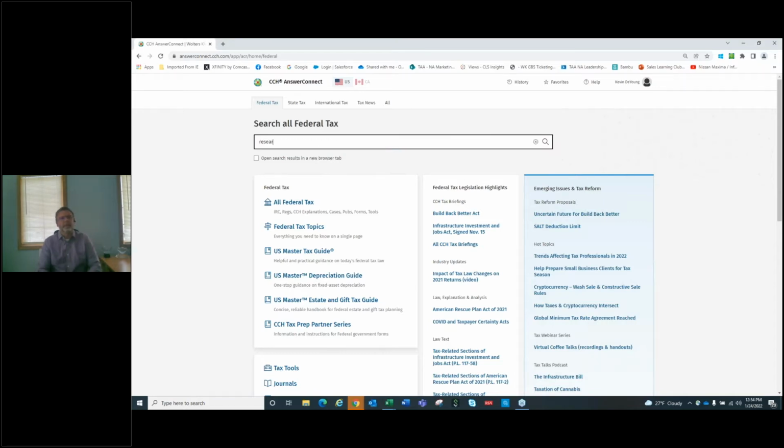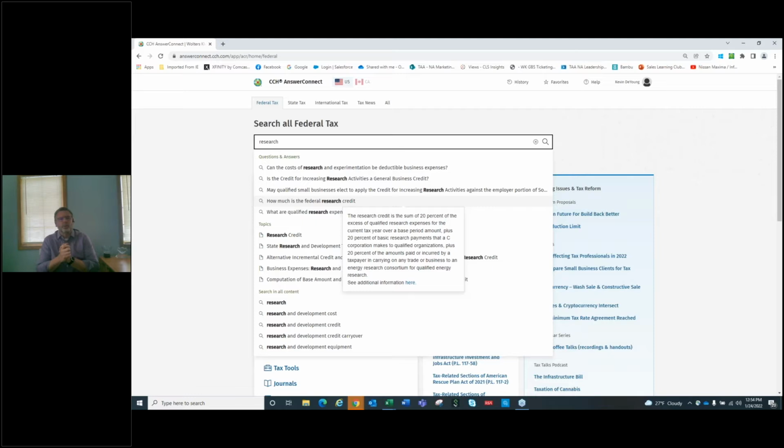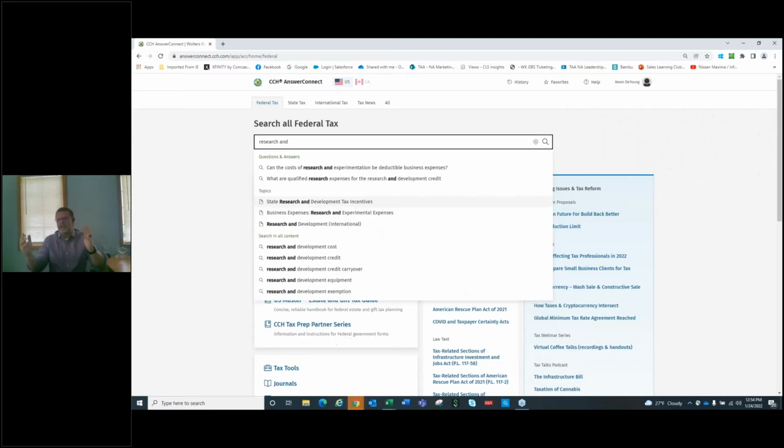We're going to start out by doing a research on research and development, just tie into the 174, as Kathleen and Kevin have spent a lot of time focusing on that. What I want to point out first of all is how we've started to compile information and present content to the user. And as we did this, we also wanted to focus on the different types of research styles that were out there. Do we have someone who is focused on keyword searching? Is that how they get into the content that they're looking for? Looking for more of that explanative information, an overview of the topic, or is the user looking to go directly into a code section, assuming that they know that? And how best can we, again, present that content?